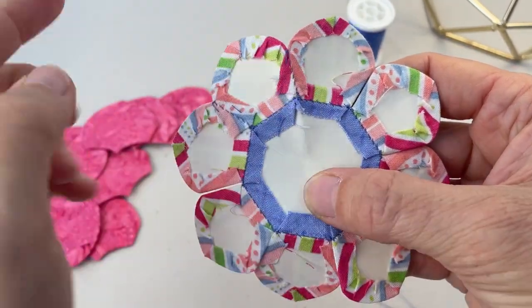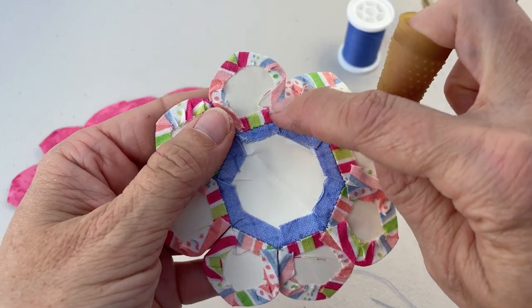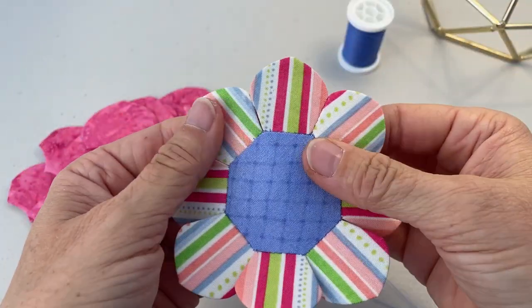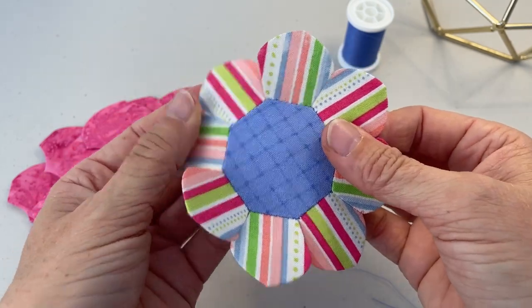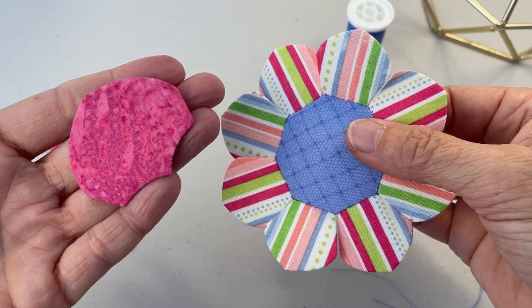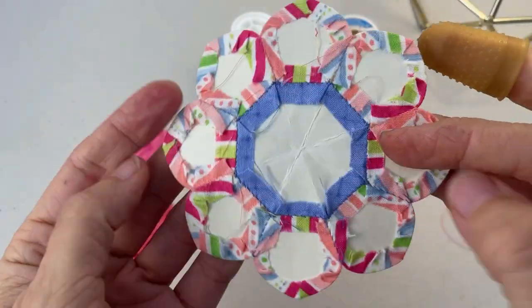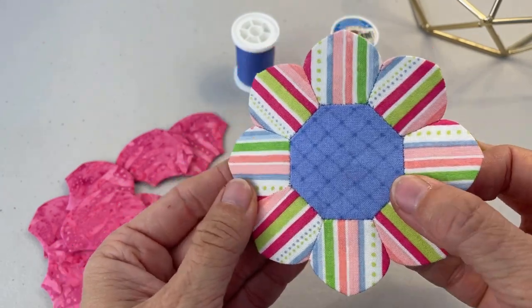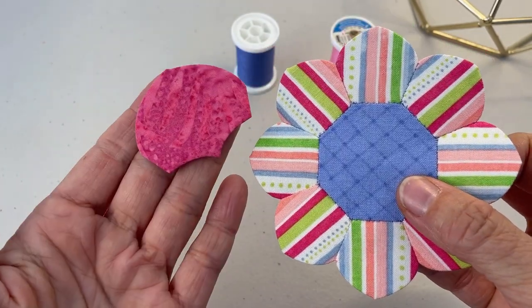Two petal sets stitched. I'm gonna go ahead and finish all of my petals, stitching them together. Go ahead and stitch together the rest of your petals and then we will continue on by adding the outer petal shapes. I've got all my petals stitched together, so you should have all of yours stitched together as well. And we're gonna move on to these outer petals.